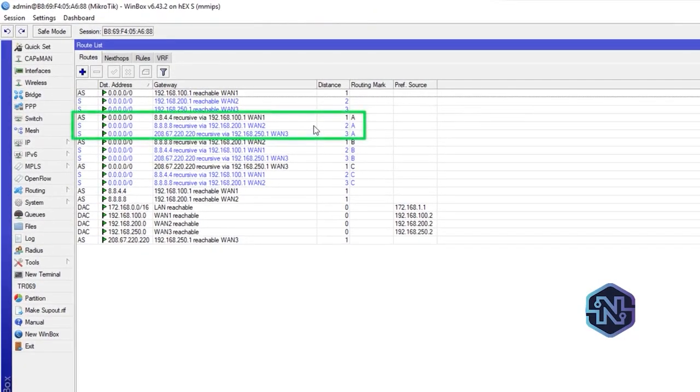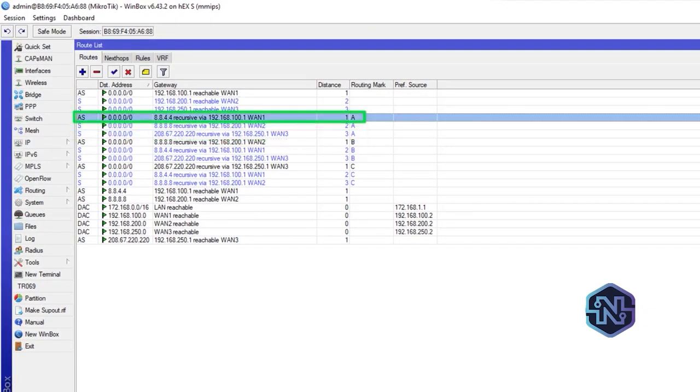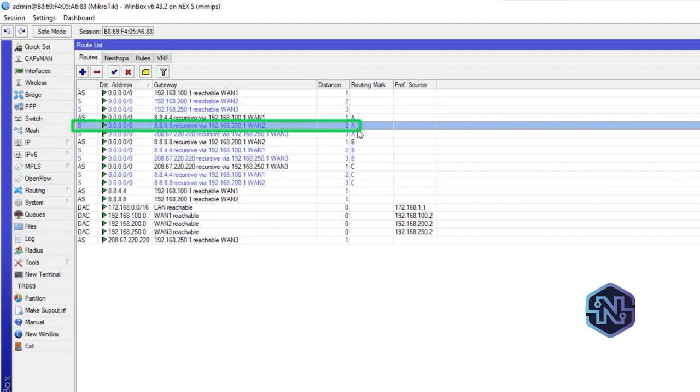Observe, here we have 3 routes with mark A. The route with mark A has distance 1. The route with mark A has distance 2. So, if the route with distance 1 fails, the route with distance 2 will start operating.